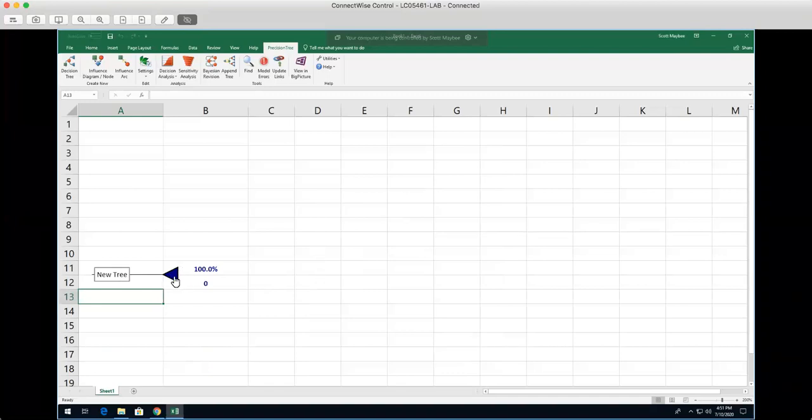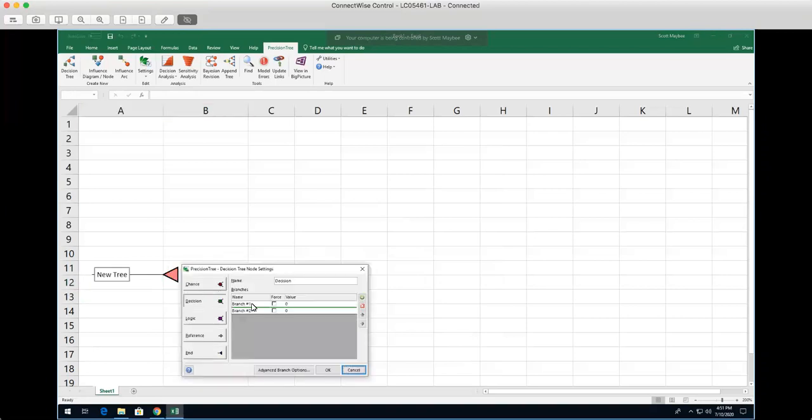I'm going to change this node now. This is an end path node, but I have to change that to a decision node. My primary decision in this case is going to be whether I'm going to hire employees for a project or hire a contractor. So I have the option of hiring 2 new employees, or else I hire one contractor. Okay, so I'm going to name my branches here, hire a contractor, or hire 2 new employees.